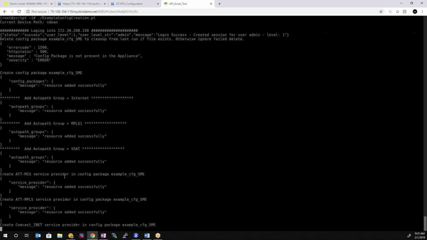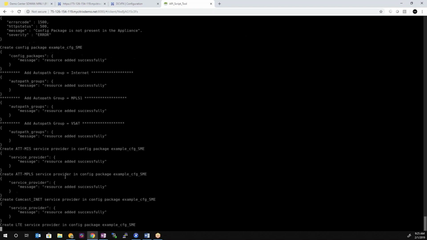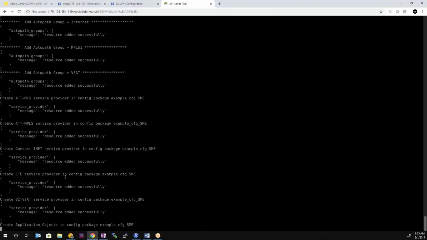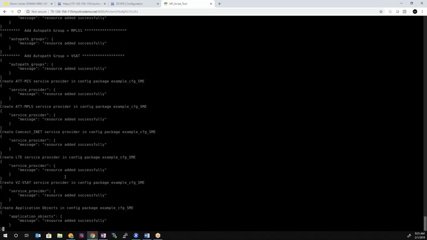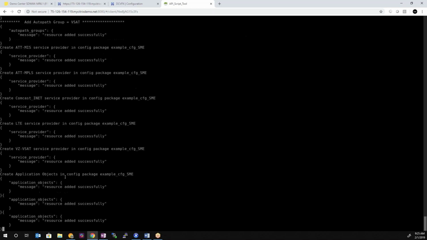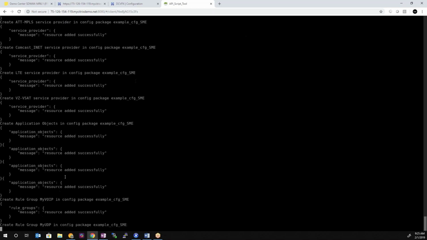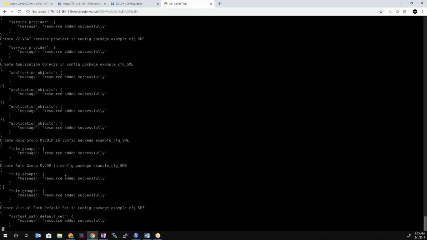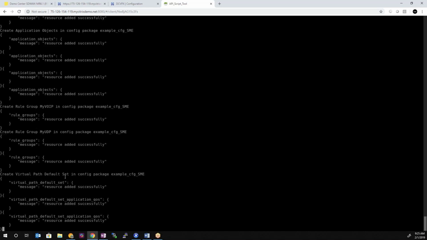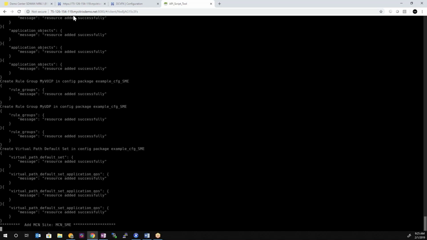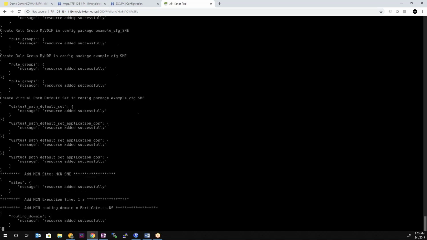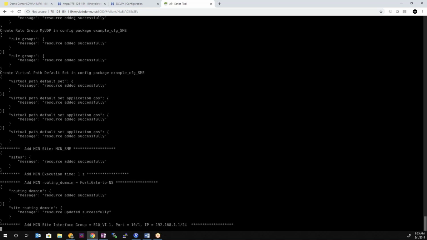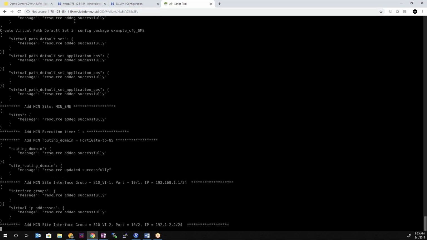Now, one of the differences between the MCN and the SD-WAN Center is that currently with 10.2, the SD-WAN Center does not have the API to create a configuration file. So that's why the demo environments will create that configuration file and have it available ahead of time, but empty.